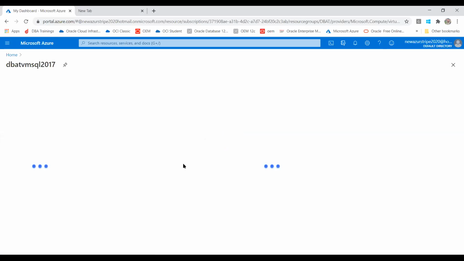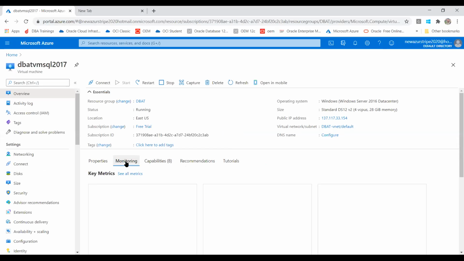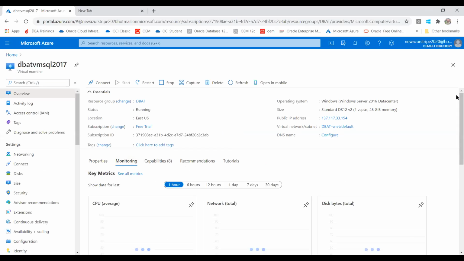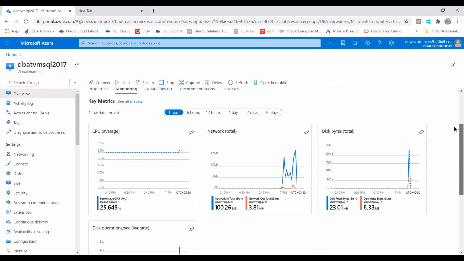Now let me go and, just give me one minute, I'm just connecting. Okay. So in the monitoring, you can see lots of things here. Your CPU average, what is happening on that machine, the network, and you are able to monitor this for 30 days. Got it?